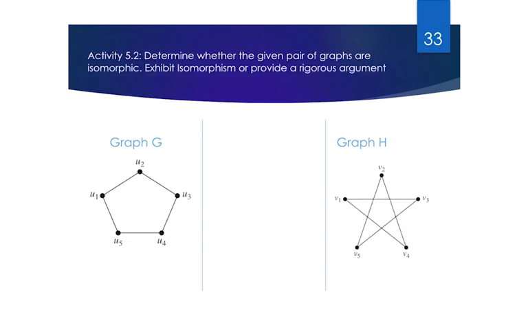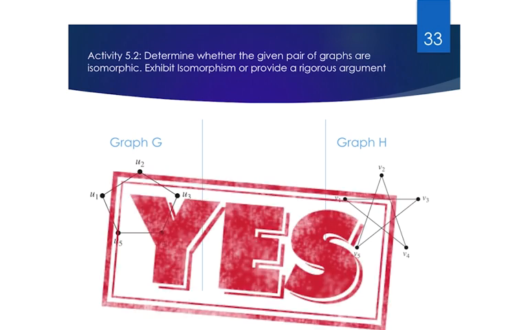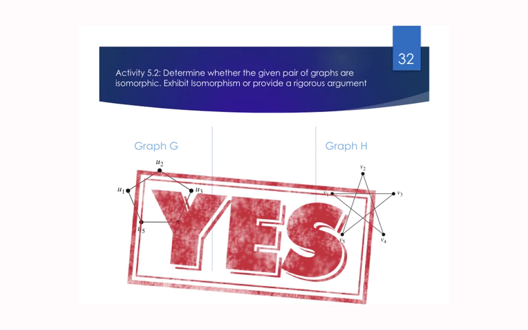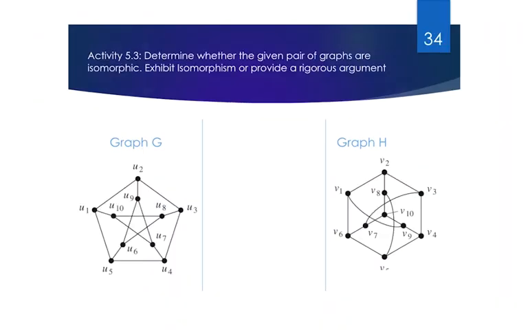In the second example, those two graphs have the same number of vertices. Graph G has 5 vertices and graph H has 5 vertices as well. The number of edges is equal in both graphs, and there is no difference in their structure, so we can simply say yes, they are isomorphic. Now in the last example, yes, they are isomorphic because we have the same number of vertices, the same number of edges, and we also preserve adjacency and non-adjacency between the two graphs.